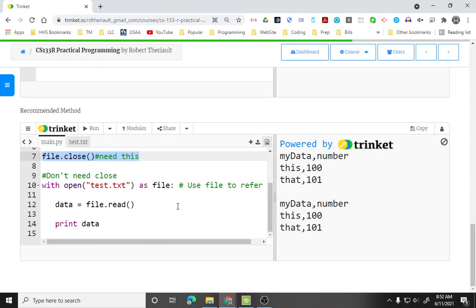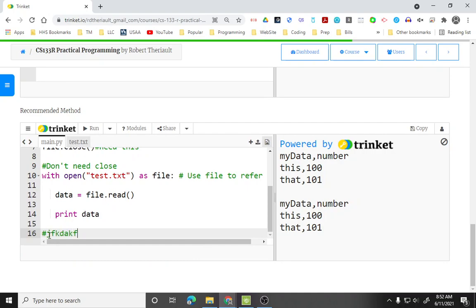Now, another way to do this is to run this while loop, and then you open it as file, and as soon as the with, so it's not a loop per se, it just executes the code. So let me clarify, not a while loop, it's a with statement. But you've got to keep everything indented, and as soon as you stop indenting, right, then this is outside of that, and it closes itself, right? So that's kind of the concept of this.